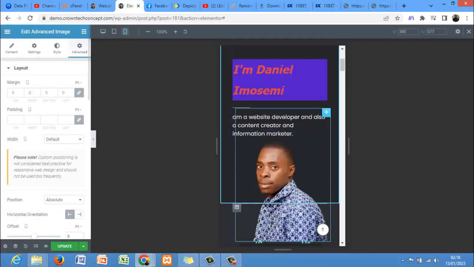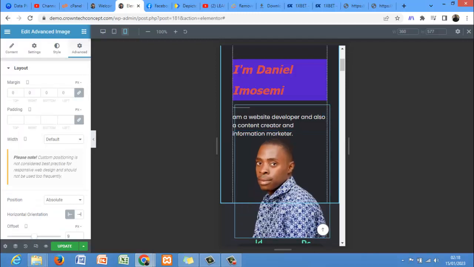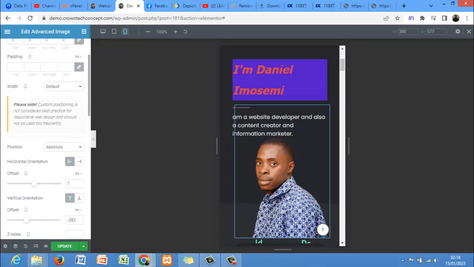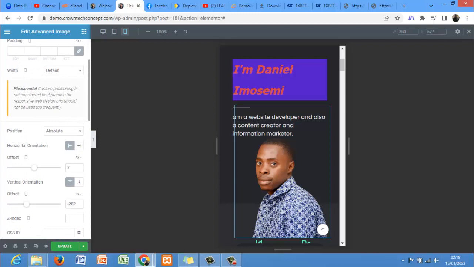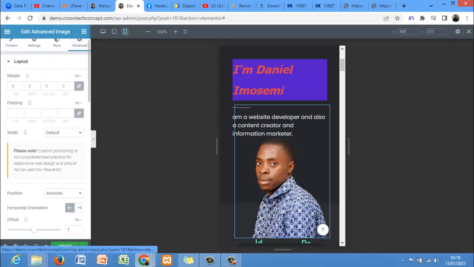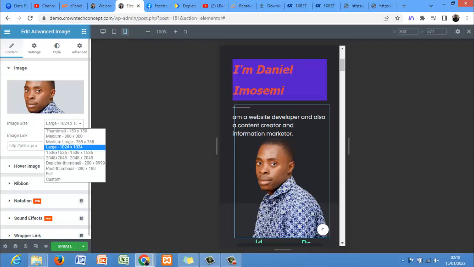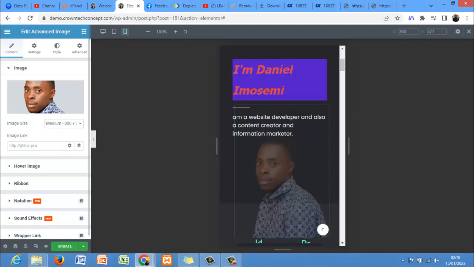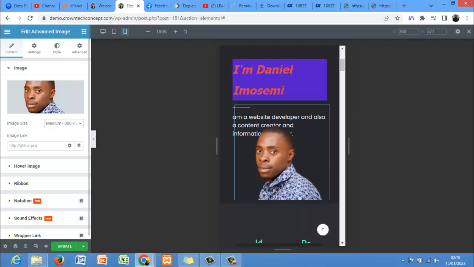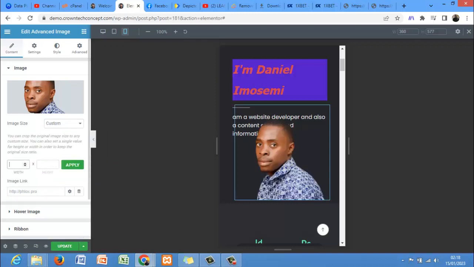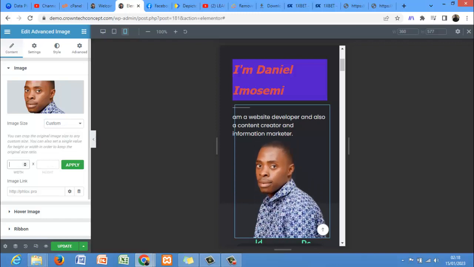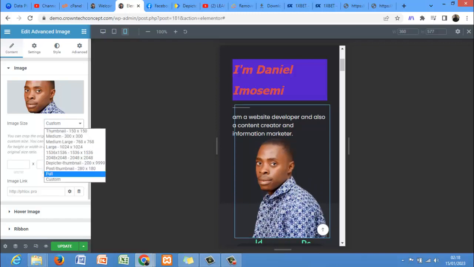So can you see now? So we can now move it here and we can reduce the size. Let's reduce the size. So if that size is too big, we can click on custom size and put in what we want here, or let's say a full size.